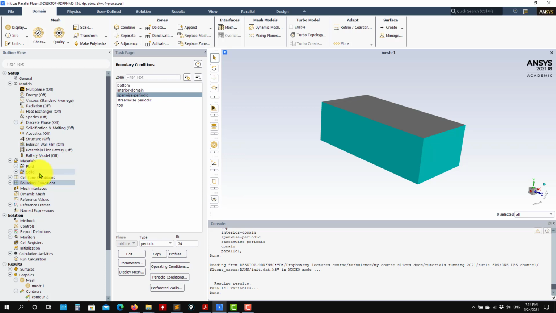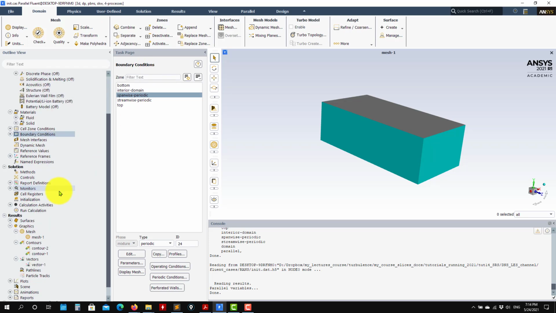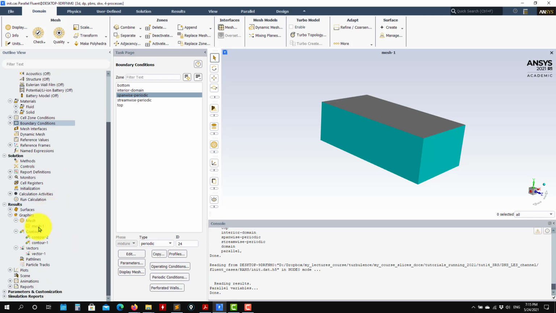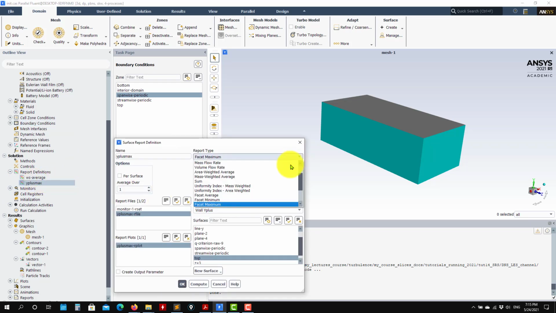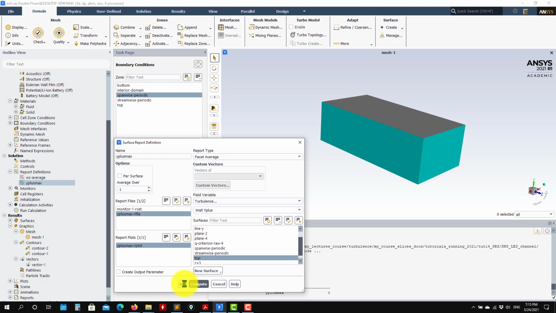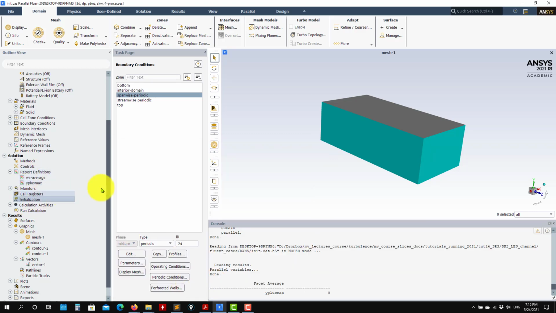What is important, and I want to stress this when setting up this simulation: this is the RANS, but when we move to the LES or DNS, you need to set up all your monitors. You need to monitor many quantities. In this case, we set the monitors, but we're interested in the wall shear average and y plus average. It should be average instead of maximum. Remember, let me check this definition and put average here. So we're set up.